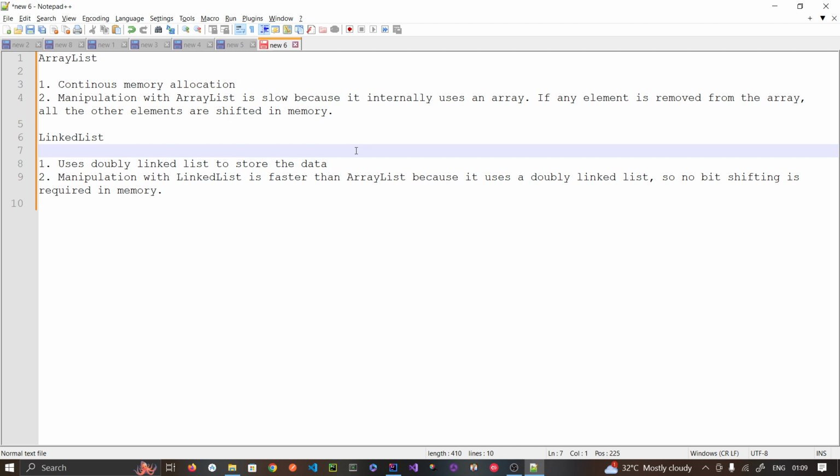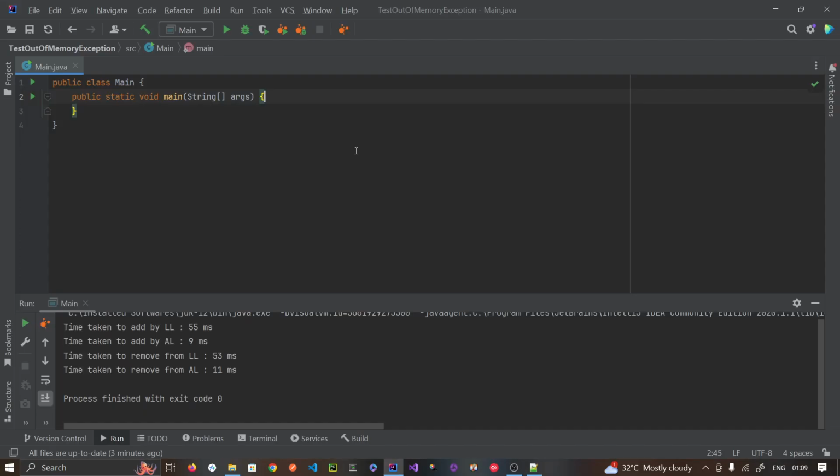That's why manipulation is slow, whereas manipulation with the LinkedList is faster. So we are going to see today if that is true for larger data. As per theory, we are expecting that ArrayList should be slower compared to LinkedList when you do manipulations. All right, let's go to the code.